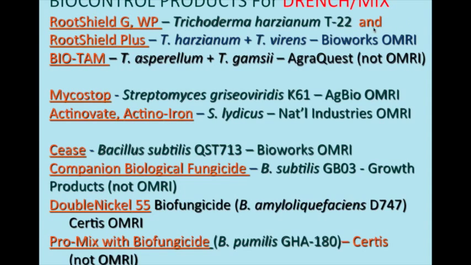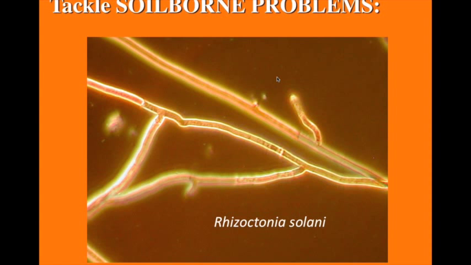One of the things you'll notice on this listing is that there are a number of designations at the end of the Latin name, things like K61 here for the Streptomyces griseoviridis. That's an indication of a particular strain. And you should always be aware that a lot of work went into developing each of these organisms. Each one of them that is marketed in this fashion has really withstood all the comparisons against others of the same genus and species and has proven to be long-lasting and effective compared to others of the same type. So there's a lot of selection that's gone into each of these.